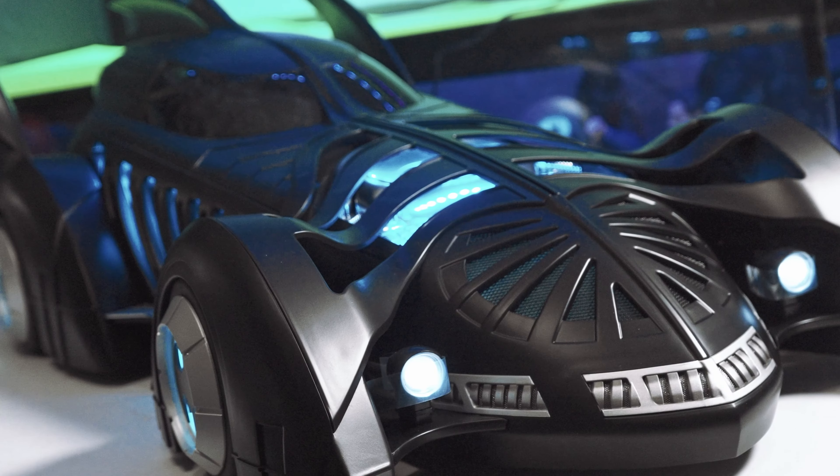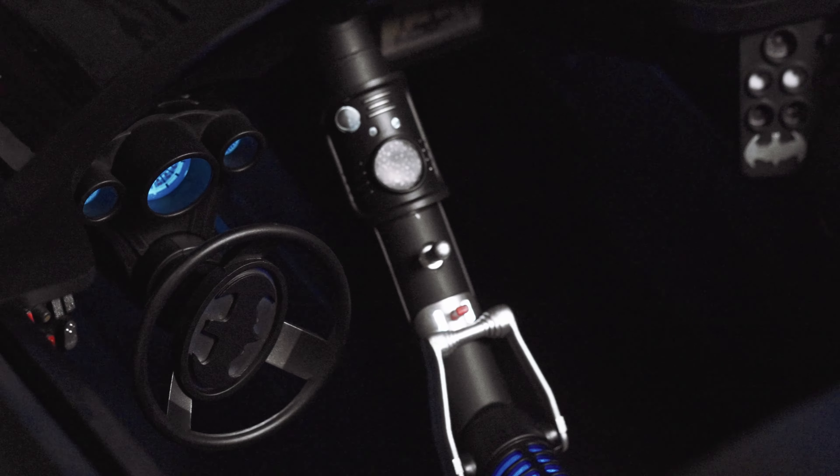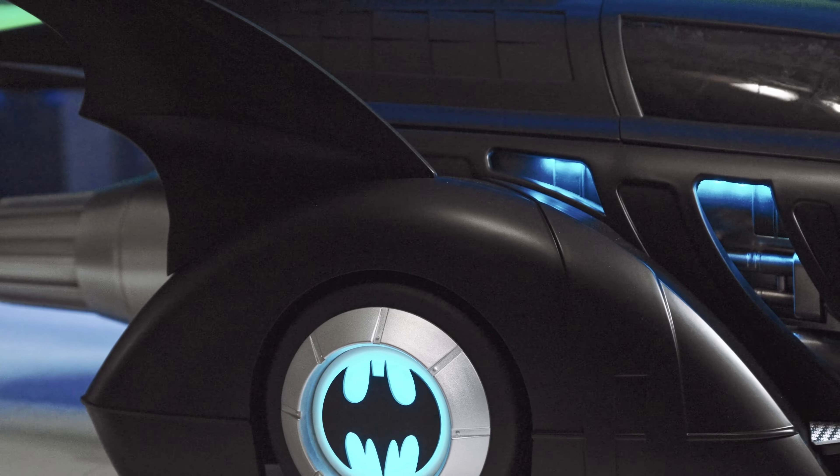In another unique design feature, the wheels were made to keep the bat logos upright when turning — and as you'll see shortly in the video, Jazz Inc was able to recreate that feature. Inside the cockpit, Jost has faithfully recreated the rear-view monitor, systems diagnostics display, and the custom gauge cluster.